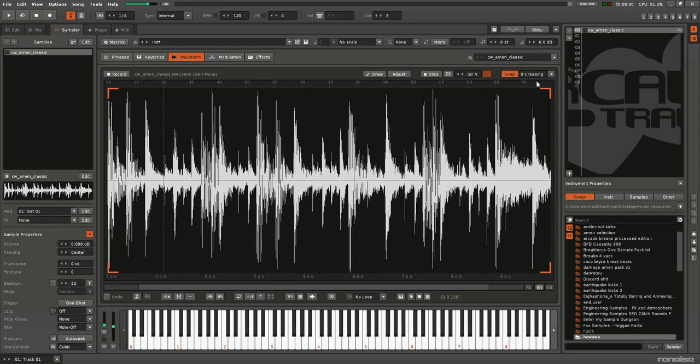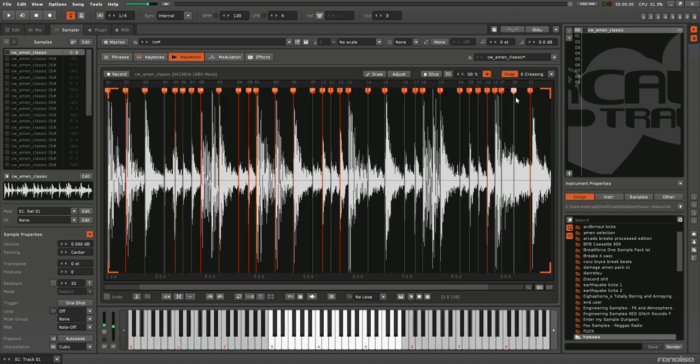It's not really important so much now, but it's really beneficial in the future. I think zero crossing just gives you a cleaner cut. So just enable this to zero crossing, put it to snap, and what we want to do is hit this button up here. It looks kind of like a trumpet, with the little lines and stuff, but it's next to the button that says slice. And what it does is it automatically detects the cuts of the break.